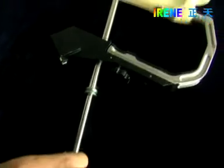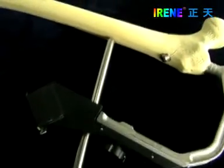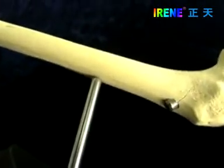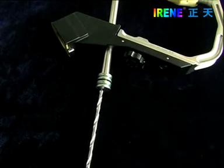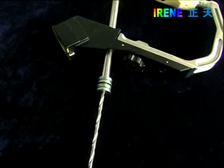Take out the pin and drill through both cortexes. The tip should be beyond the far cortex by 2 to 4 millimeters. The protection sleeve should be touching the cortex.